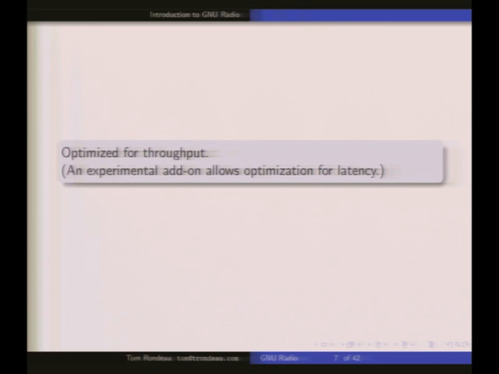I did recently throw in an ability to set the maximum size of the samples you can transfer, because otherwise it tries to build up as big a buffer as it possibly can. 32,000 items. Well, 32,000 items at 9,600 bits per second is a fairly long latency time that people don't really like. So if you're working with small bandwidths, data rates, or if you're working with tight latency, there's, I call it experimental because it hasn't really been used that I know of greatly in real-world applications.